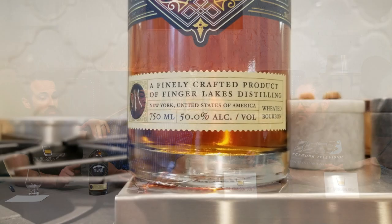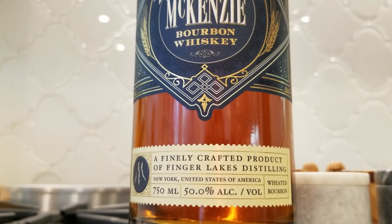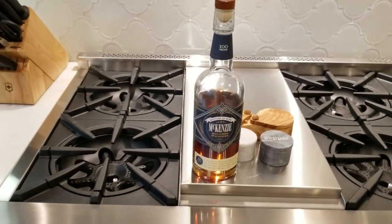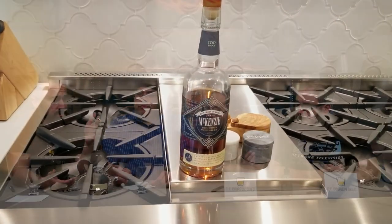They've, in the past, released a single barrel, barrel strength version of what I believe is the same wheated mash bill. We've all tried that and found it to be excellent. Love it. Really good stuff. We want to get a review out of that, but this came out. It's barrel pick, isn't it? It usually is store picks only, but I do think they have released a general release of it as well. I'm not sure on that. Somebody can call us out on that. But this appears to be a regular release from them. They're going to get this out there.